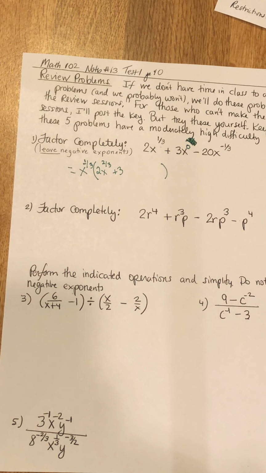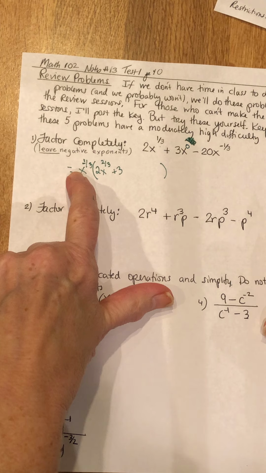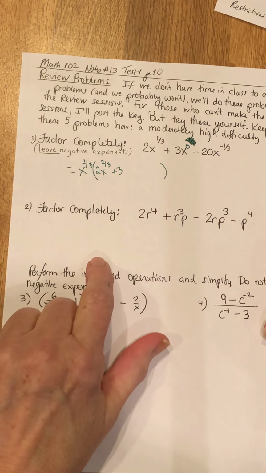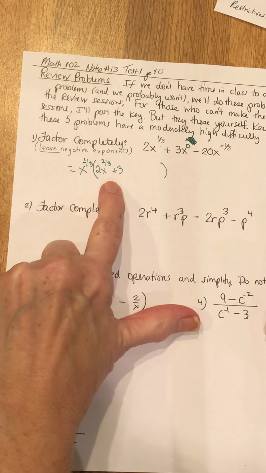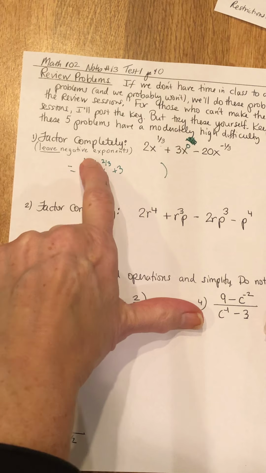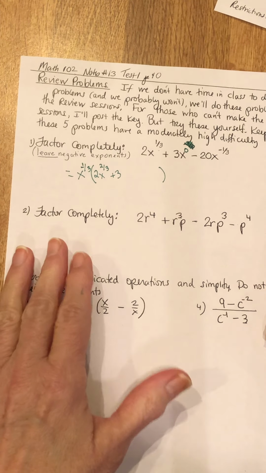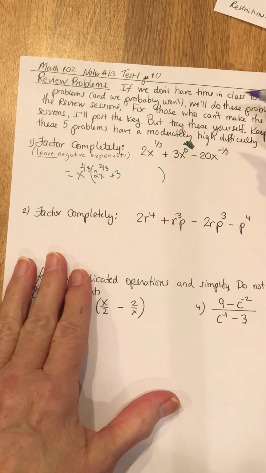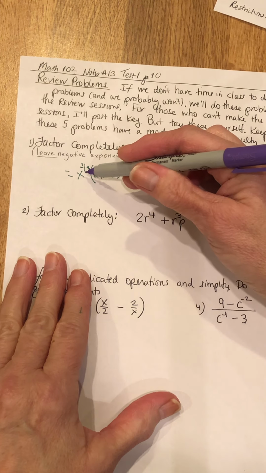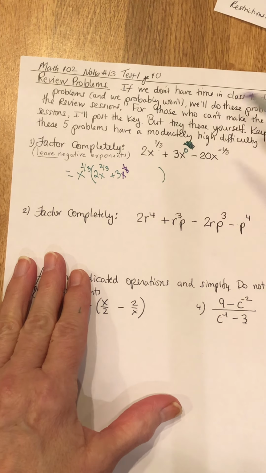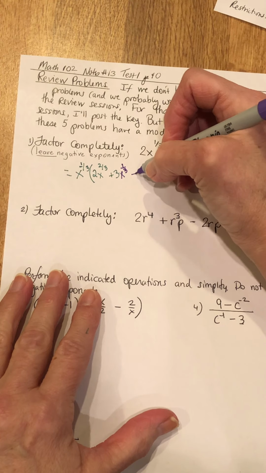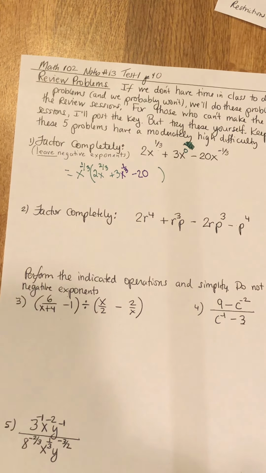So I'm going to go ahead and finish it. So when you take out x to the negative 1/3, you've got to ask: x to the negative 1/3 times what will give me the 2x to the 1/3 back. And that would be 2x to the 2/3, because when you're multiplying the same base, you add the exponents. Negative 1/3 plus 2/3 gives you positive 1/3. And then this is the weird one, this x to the 0. But think about it. x to the negative 1/3 times x to the positive 1/3 would give you x to the 0. And then the easy part's the minus 20.